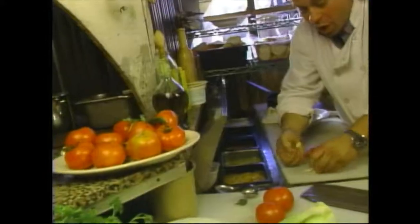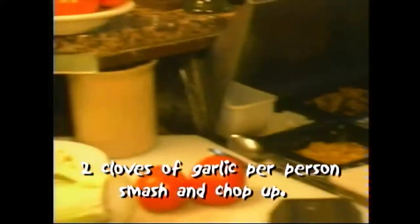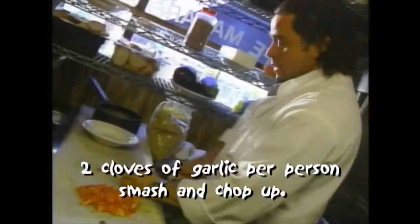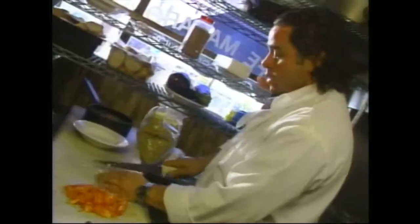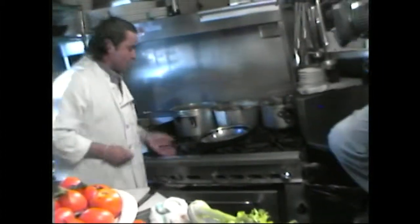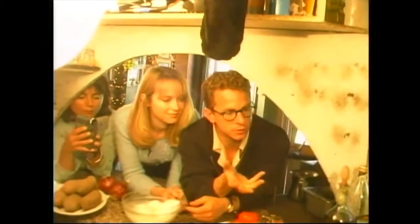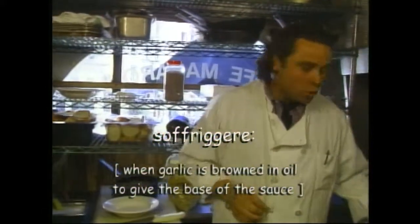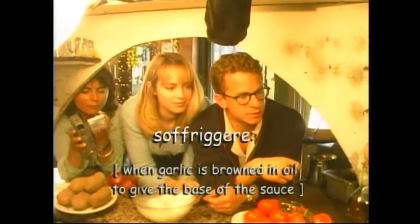oil over here. A little garlic per person. Just mash the garlic, and I like garlic. And just chop it up like that. So just put two per person to put them in. Now this here, what you're doing here, in Italian I believe is called soffritto. Soffritto. Soffriggere aglio quando è diventato biondo. It's the base of the sauce, to give a little flavor inside the sauce.